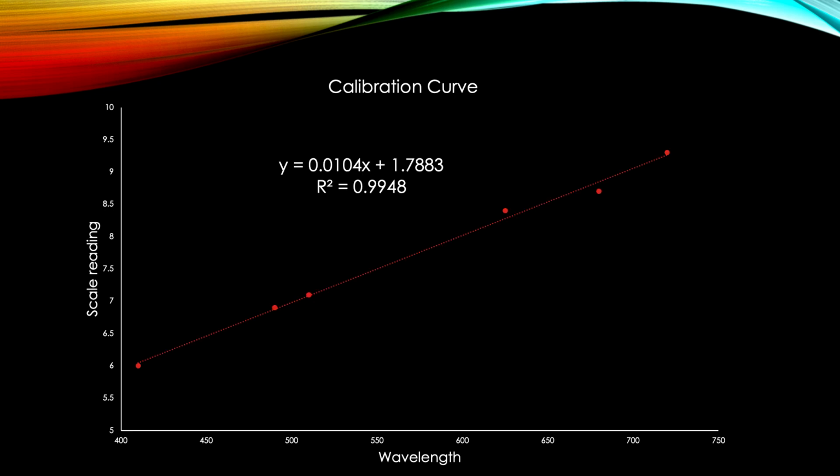So, sample calibration curve. This is going to look like what you could see when you plot data. You're basically going to be making a plot, and this is not what yours will exactly end up looking like, although it should be somewhat similar. It'll have more data points than this one has, but you're going to be plotting wavelength along your x-axis. And probably for good measure, I would make sure there are units on here as well. These should say nanometers for the wavelength. And then in this case, we have what we call a scale reading.